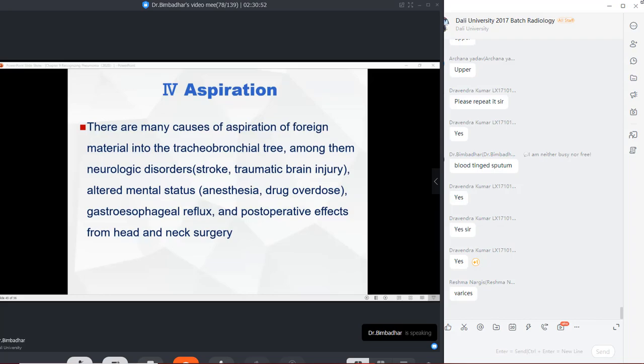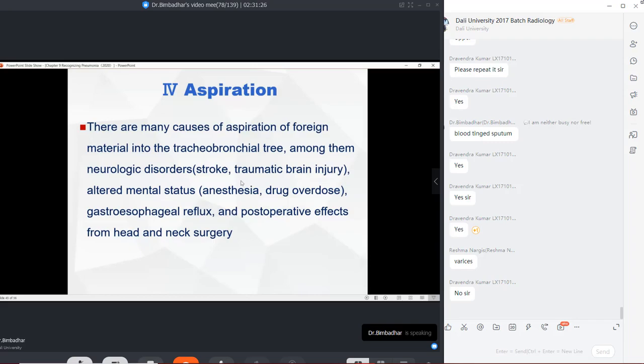Upper respiratory tract, nasal concave terminates, and the trachea along with right main bronchus, right? The final destination is the right main bronchus in the upper respiratory tract. But later on, if it is talking about the lower respiratory tract, I will be talking about the tracheobronchial tree and the segmental level or the lobar level bronchioles, which will be happening. Aspiration will be happening more in the lower lobes. And who are the patients at risk?